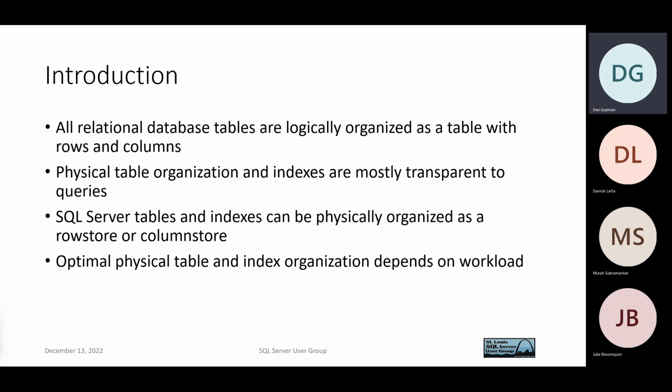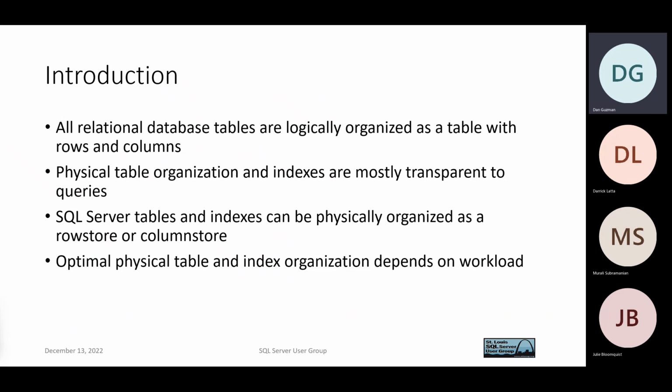So we have the choice, as I mentioned in the last presentation, that on a regular row store you can organize a table as either a heap or a B-tree, but you can also use a column store organization, meaning that you have a clustered column store index as the table. So then you don't have any row store at all unless you create non-clustered row store indexes. And exactly how you mix and match the traditional B-tree indexes with the column store indexes depends on your queries and workload.